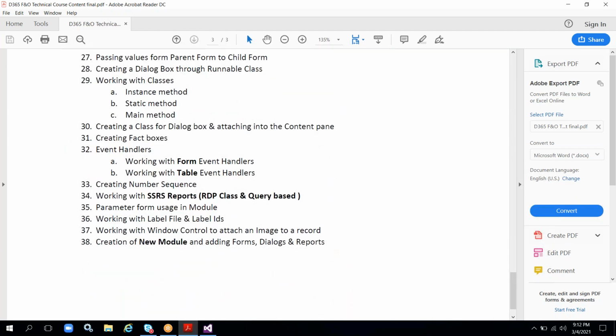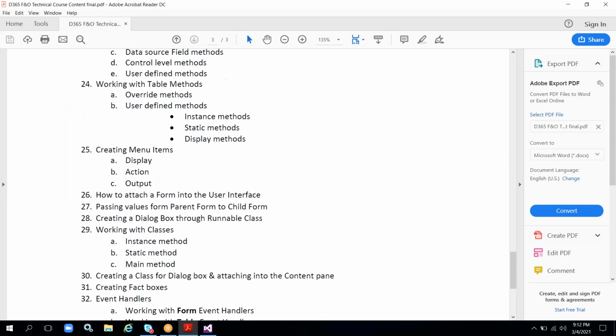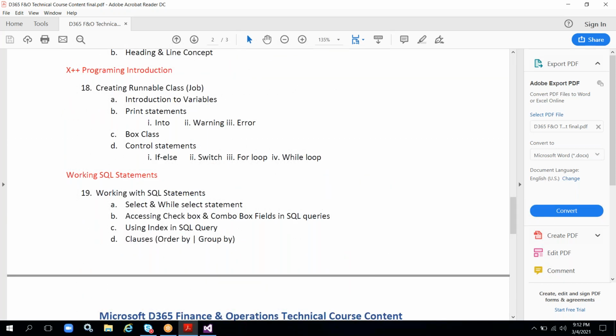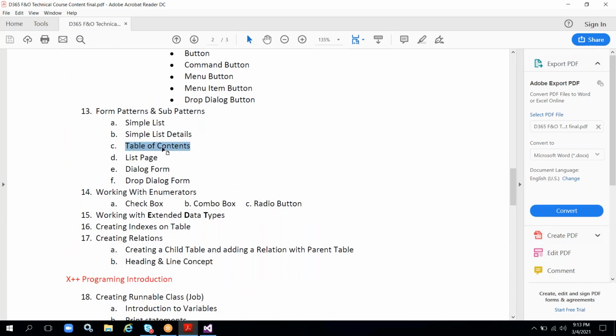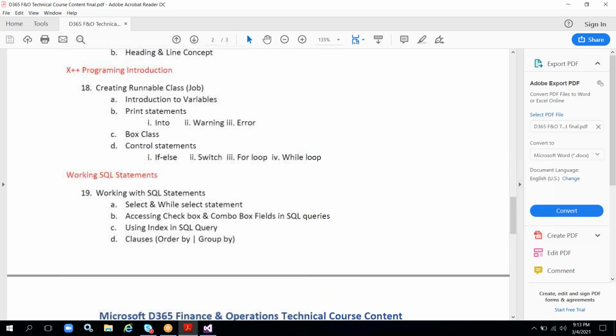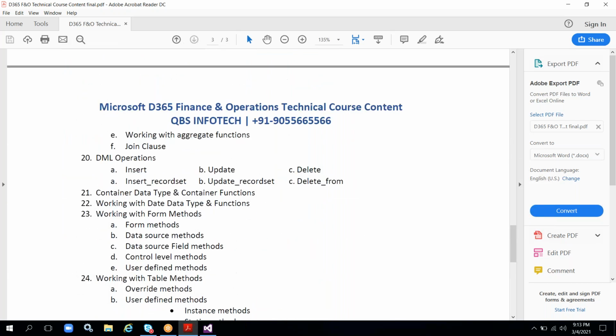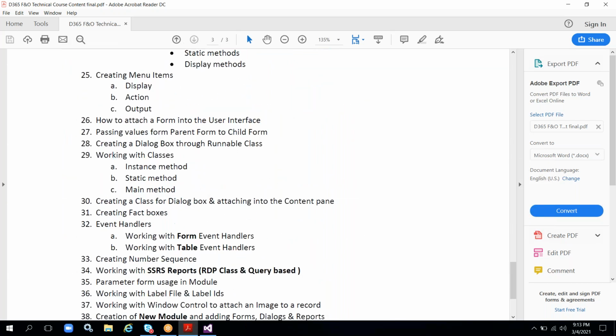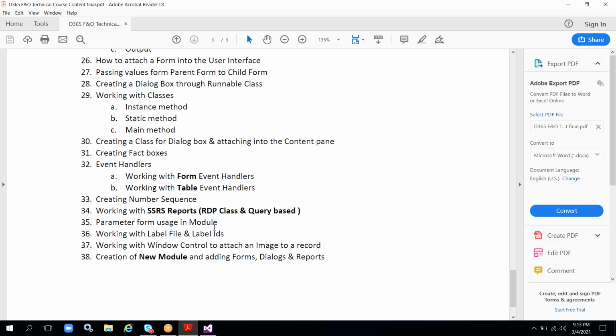Just go back to the table of contents design and see that video. You will definitely understand what the use of a parameter form is and in which cases we will create a parameter form. I already discussed it in that particular class itself.